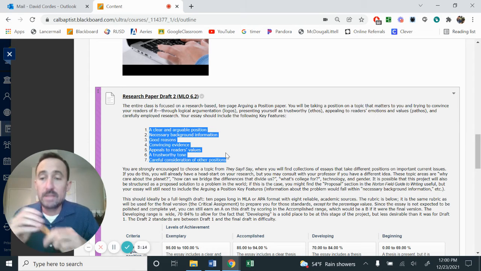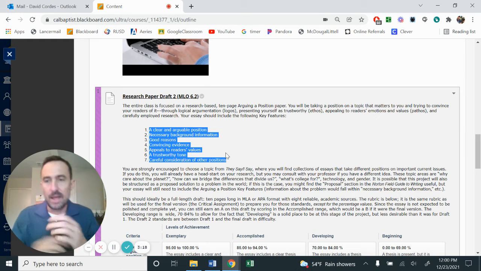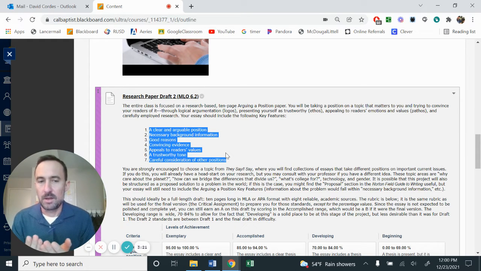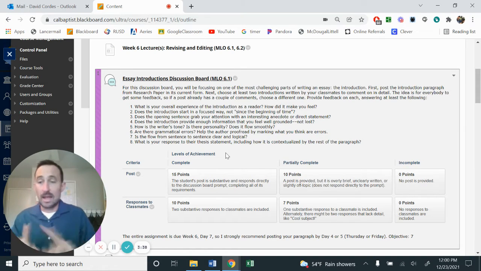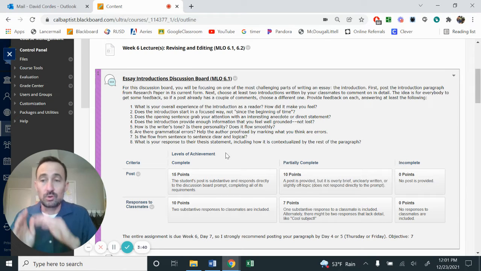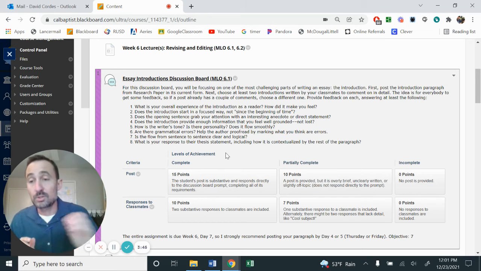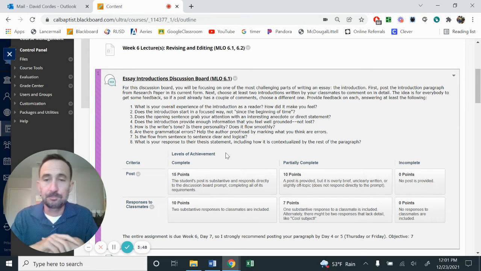So take a moment, start with the Smart Thinking feedback. Keep that together with your first draft. Then the other thing that you are doing this week is the discussion board for your essay intros. The feedback that you receive from those classmates, use that. If your feedback says, hey, you need to take out the personal voice, that's the next task that you work on. And you go through your entire paper and you cut off every time that you have the personal voice, and you switch it to the academic voice.